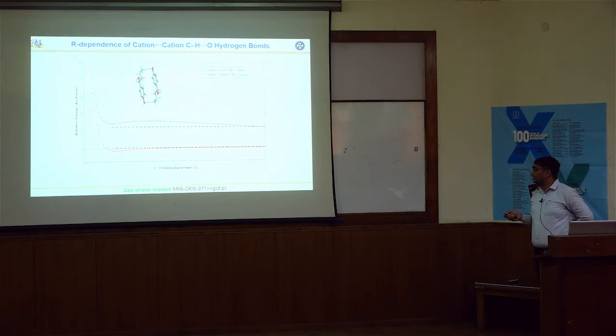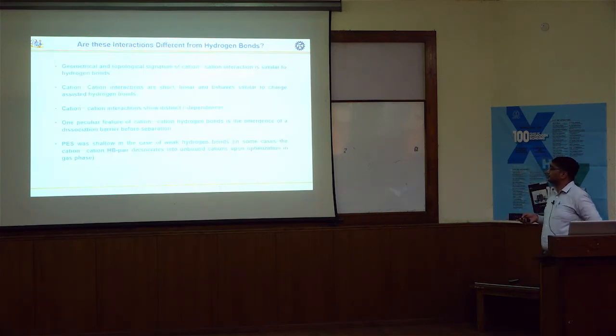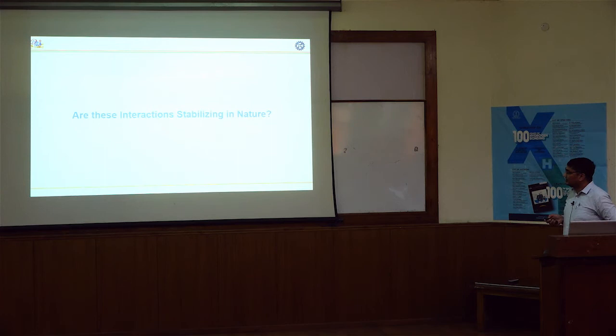When we compared it for the weaker type, this minimum becomes even shallower, which is also quite similar for the neutral cases, because these hydrogen bonds are very short, very weak in nature. So, from this comparison we came to know that the signatures, the evidences from the theoretical studies, were quite similar for the hydrogen bond, whether it comes from the cation-cation species or anion species. But when we see the R dependencies in the potential energy surfaces, they have a distinct behavior. We saw an emergence of a dissociation barrier in these cases. Especially in the case of weak hydrogen bonds, this dissociation barrier was also low, and the well depth was also very small, which in some cases were unbound, especially when we do not have the cyclic dimer cases.